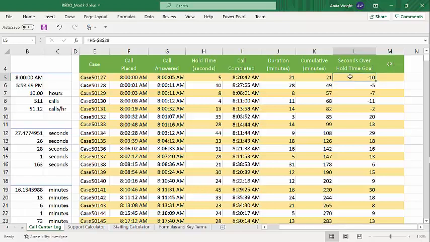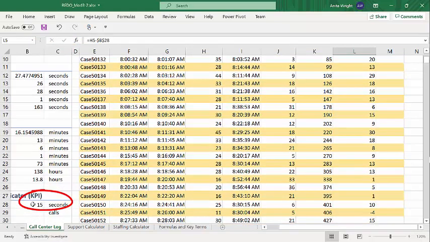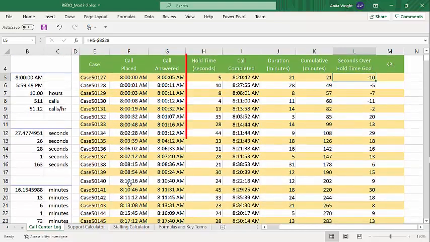So in column L, we see we're subtracting B28, that's our 15 seconds goal, as an okay amount of time for a customer to be on hold. H5 is the actual hold times that we calculated. So L5 here shows us -10.